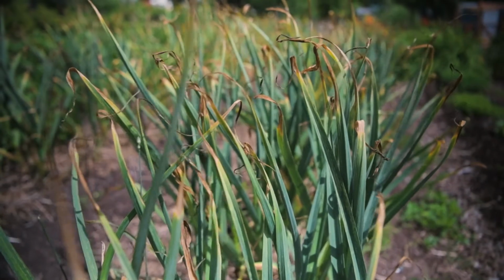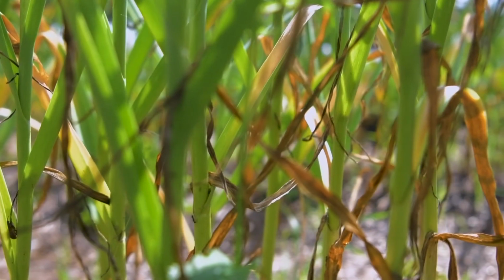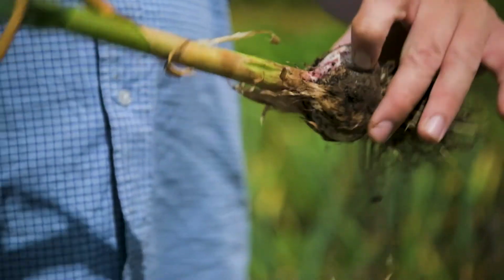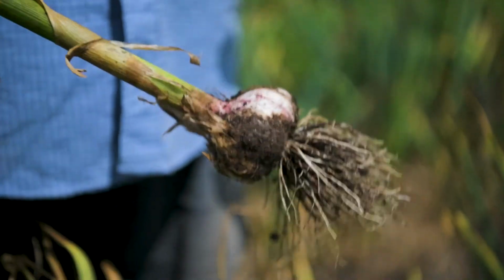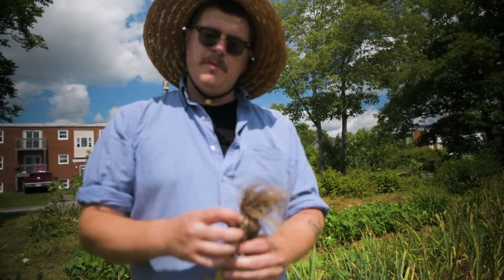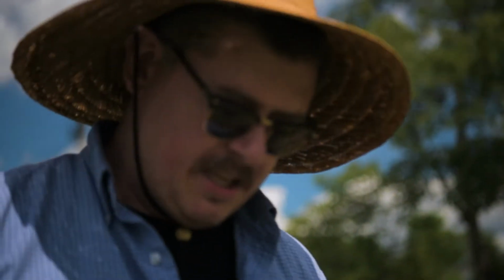We seed saved half of our garlic, so we basically saved our garlic from last year. We pulled it the same time this time last year. Let it cure in the greenhouse. We'll tie these up in bunches of 10 and let them hang out for 2, 3, 4 weeks. Nice air circulation. They dry out a little bit, called curing. And then in October, around Halloween, I like to plant garlic. Kind of spooky, you know, keep the vampires away. We'll break these apart. We won't peel them, and we'll plant all these bulbs. So we did that with half of our garlic this year, and then we bought the rest of our seed garlic.